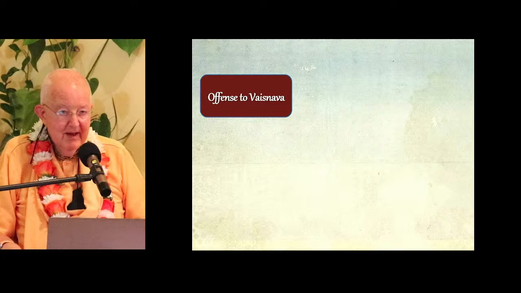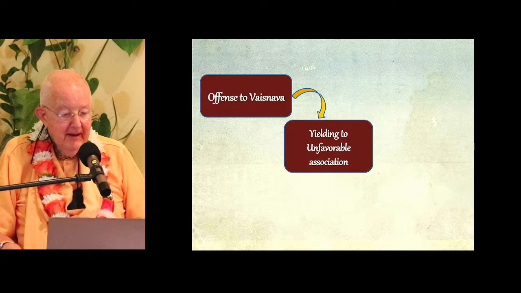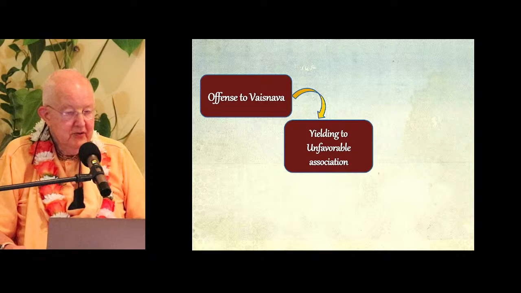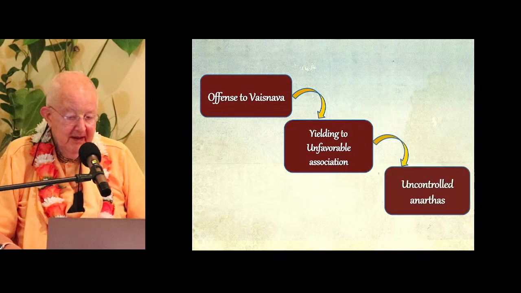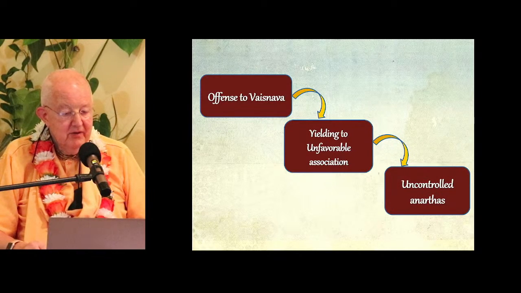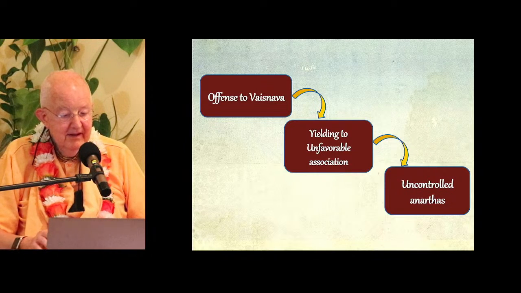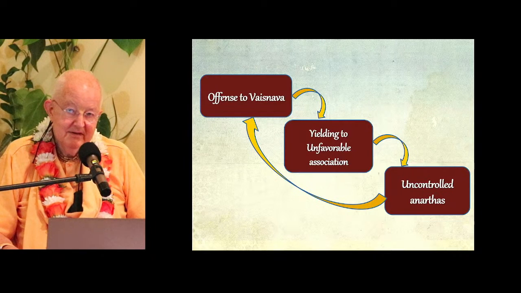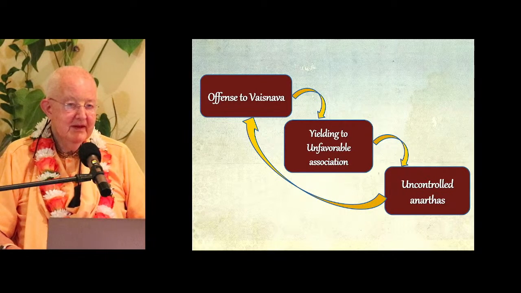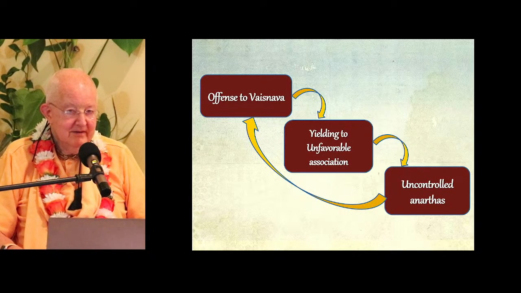And that's problematic. If you make an offense to a Vaishnav, then you become susceptible to future consequences like bad, unfavorable association. One becomes spiritually weakened, and this is what happened to Dvivida. And then anarthas rise like anything. First the offense, and then unfavorable association, and uncontrolled anarthas make for further offenses. It's called the vicious cycle. So there's a way to get free from that vicious cycle, but beware. Don't make offense to begin with. Don't mess with Lakshman.